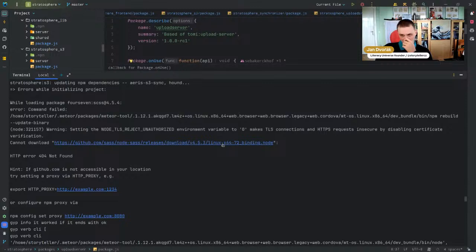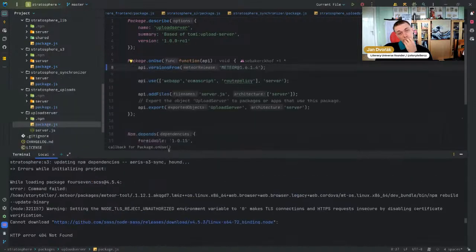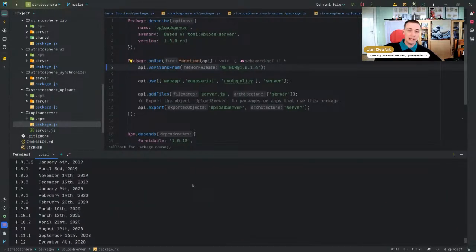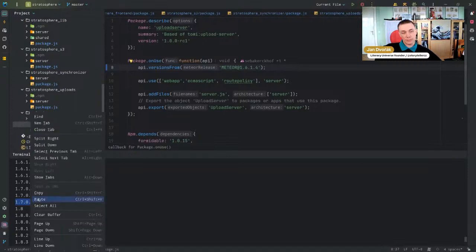Oh, it doesn't like some of the node SASS. That should be fine. Okay, so that's a bit unfortunate, which means I'm just going to have to go one feature version at a time, the next one being this. I can copy that.